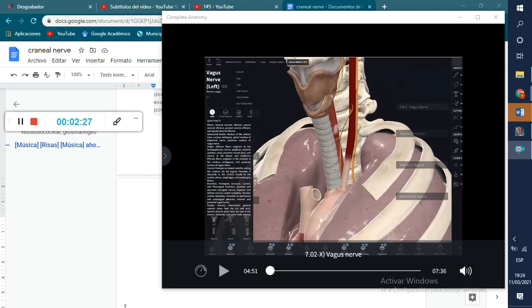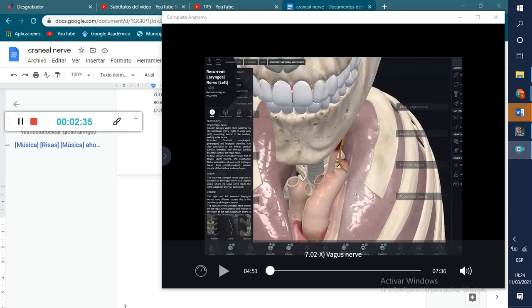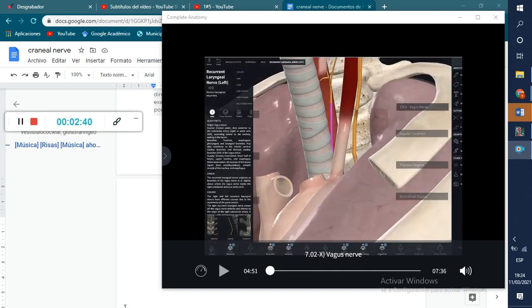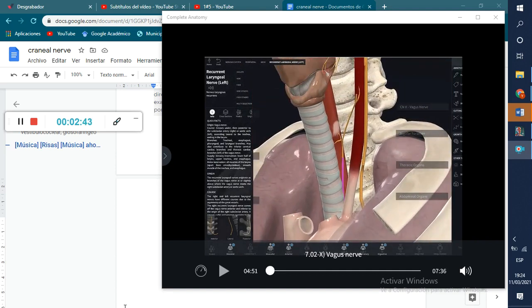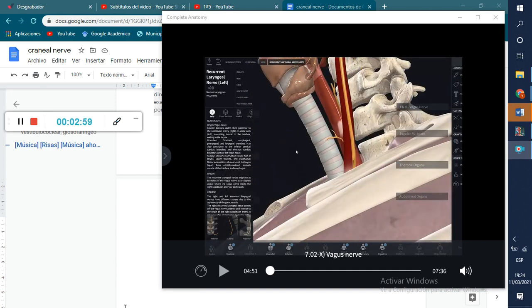Moving further south or further inferiorly, it's important to realize that the course of the vagus nerve is going to differ depending on what side you look at. See, we have a part of the vagus nerve that wraps around on the left side around the arch of the aorta and then comes back up. So what goes around comes back around. That might sound familiar, right? And so here's the recurrent laryngeal nerve that wraps around the arch of the aorta on the left side. On the right side, however, I know it's not shown here, but on the right side it actually loops around the right subclavian artery. So it loops up or loops around much higher up than on the left side. The reason for this is embryology, of course, as in most cases when we have interesting anatomy.